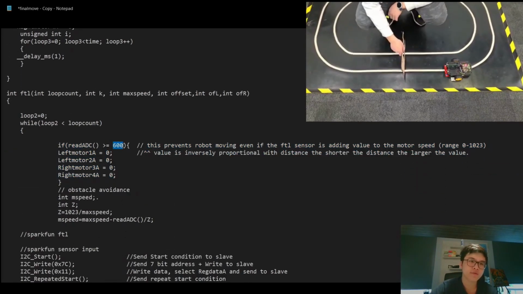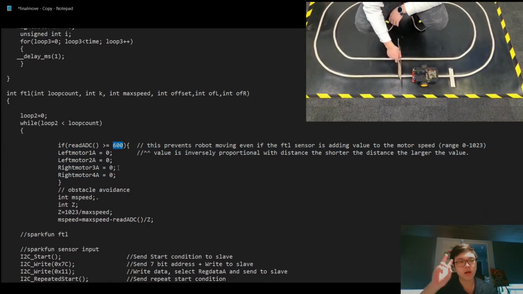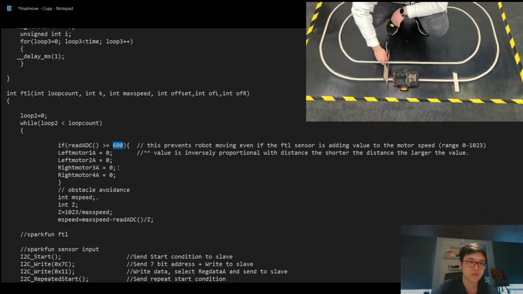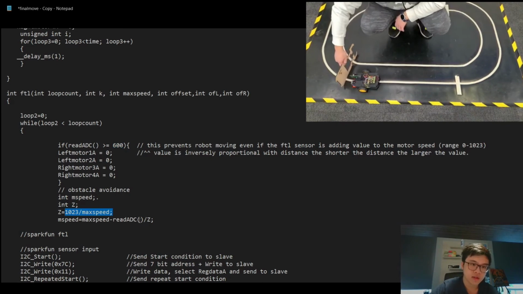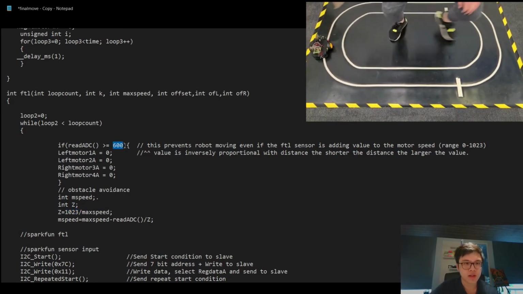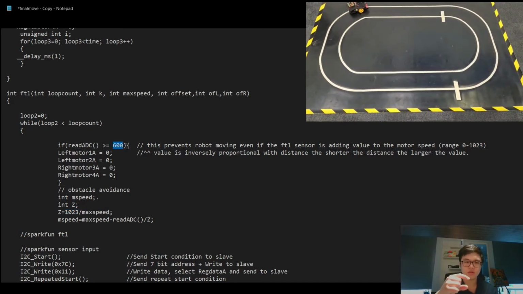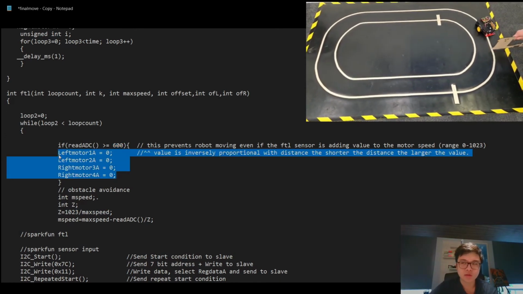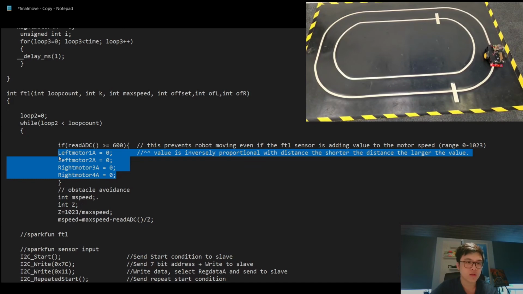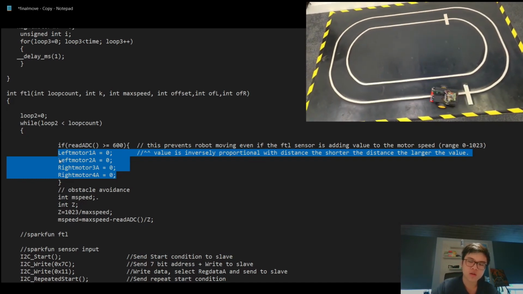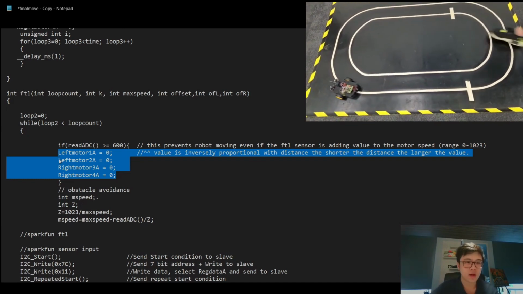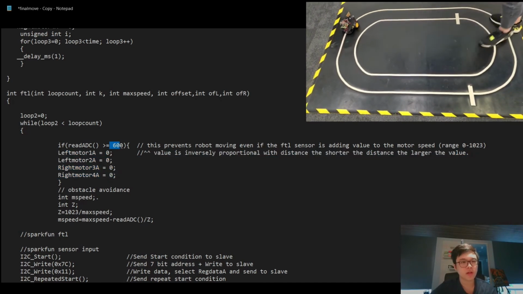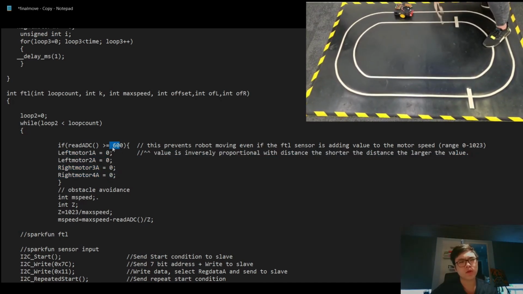So we figured anything above 600 in the actual value of the sensor before being divided by the ratio, which is about maybe 1.5 centimeters, the motor will be cut off just to avoid it crashing into anything, because we found out that anything closer than 1 centimeter, the sensors are not that accurate anyway. So the operating range that we went for is from 0 to 600-ish.